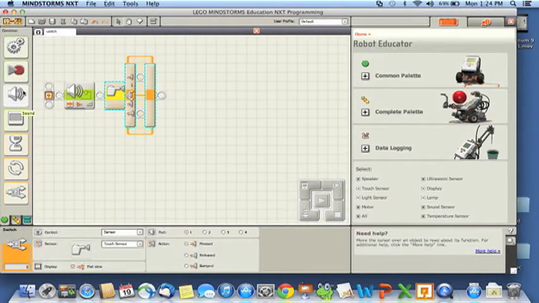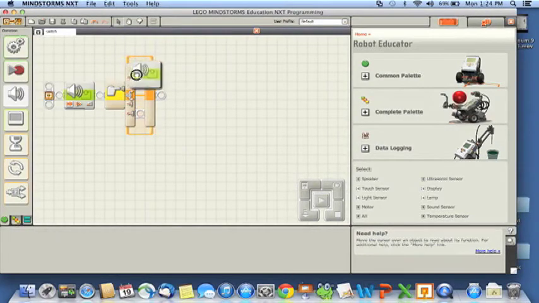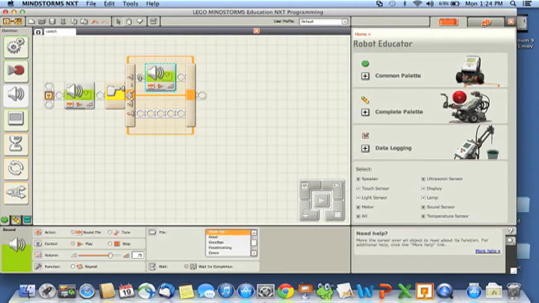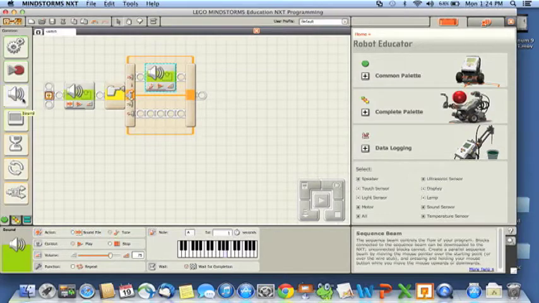So let's grab a sound, and if the button is pressed, all we're going to do is play a tone. Let's play kind of a high tone. There we go. And maybe we'll play it for a full second. And if the button isn't pressed, I want to show you that I can put lots of stuff on one side of the switch and not the other. So we've only got one thing on top, but let's put a few things on the bottom. You could always do it the other way too.